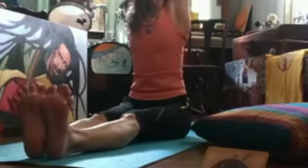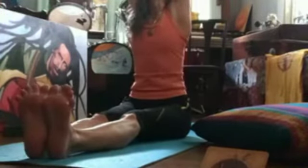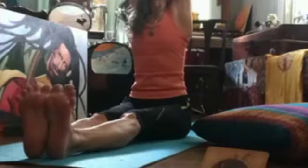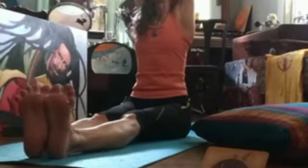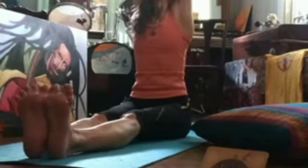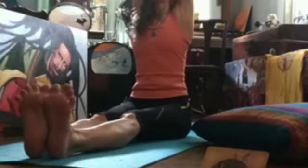This works your back, works your arms. Check in, breathe in. Are your feet really standing? Are you pushing those heels in, or the back of the legs pushing into the mat? Are your sits bones reaching in? Are your shoulders down, but your arms are reaching up? Straight back. Inhale, exhale, and hinge forward at the hips.